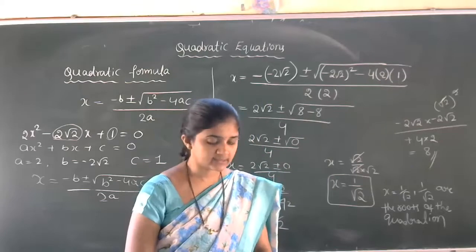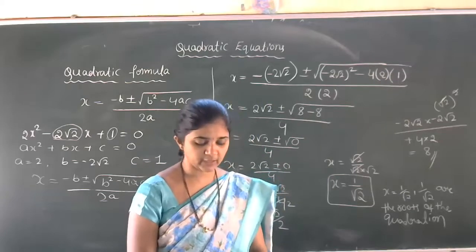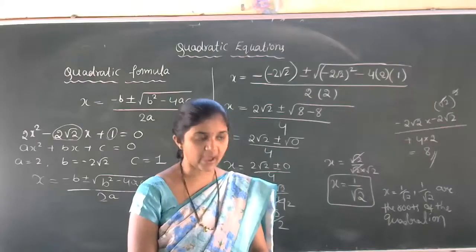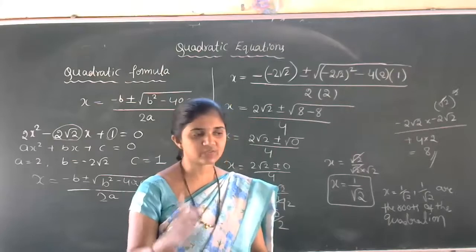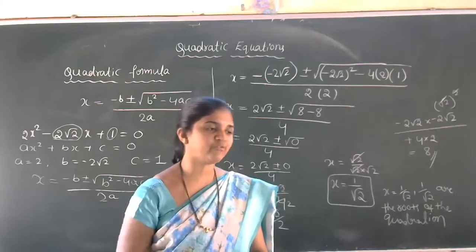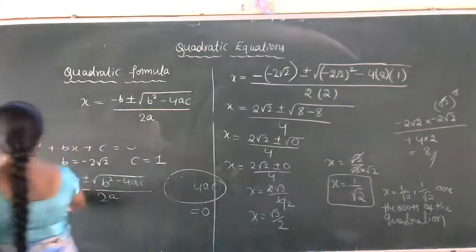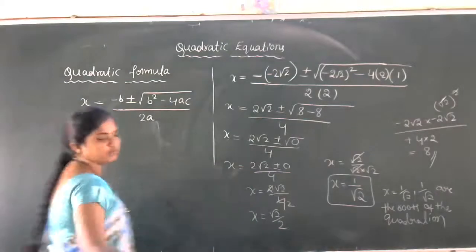In the third exercise, find the roots of the following quadratic equations, if they exist, by the method of completing the square. By the method of completing the square they have given. You just work out this problem with the help of the formula method, or better you take equations. Okay, I will write the equations. For that you just practice the formula method.